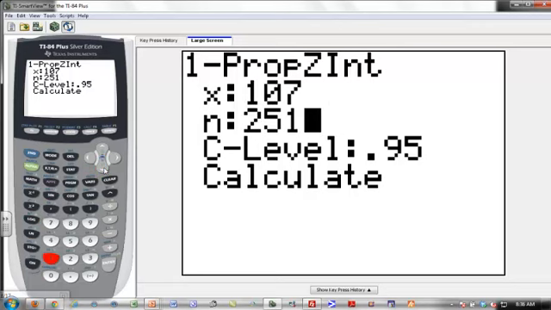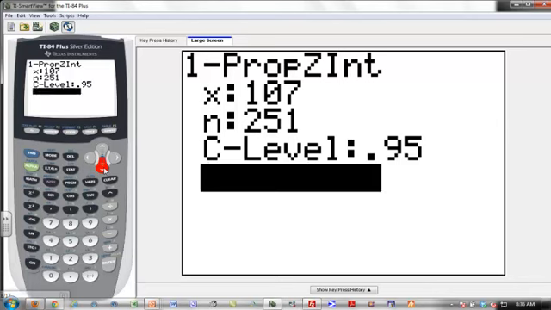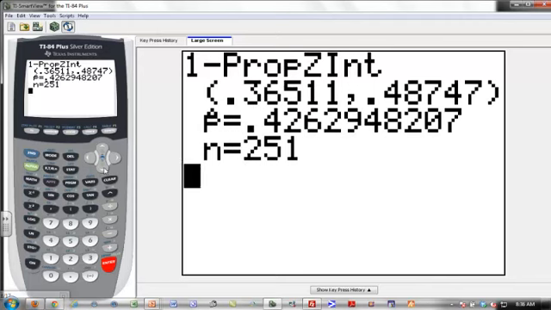What confidence level do you want? 95%? Can't put in 100. If you put in 100, know what the answer is? Stat, test, and alpha A. Whoa, do those numbers look familiar? What is it doing? It's taking the numbers, it's calculating p hat, it's plugging them into the formula, and it's getting your lower bound and your upper bound.